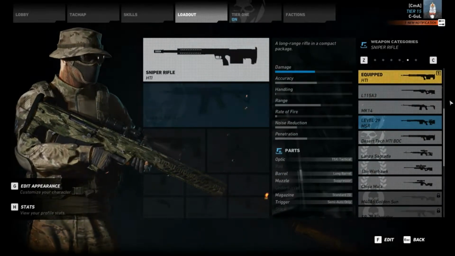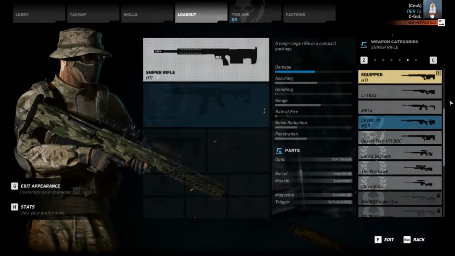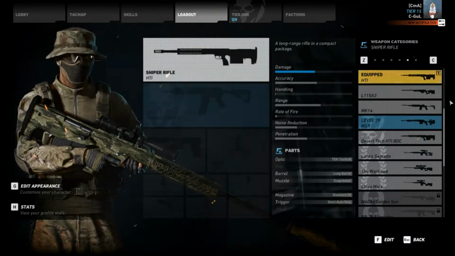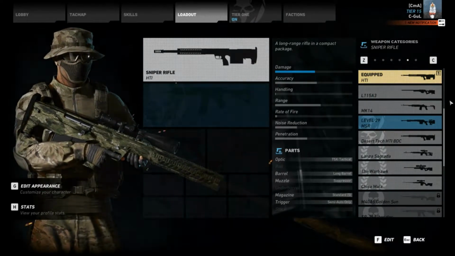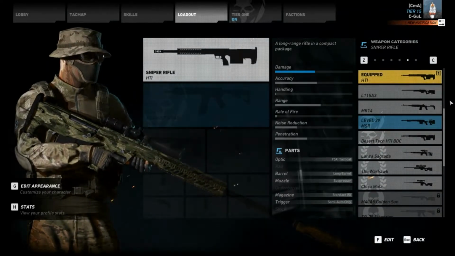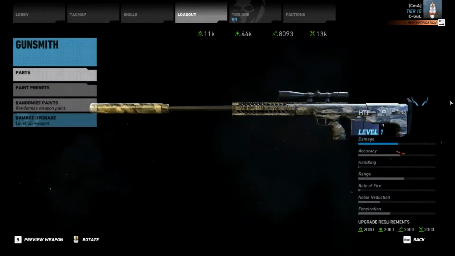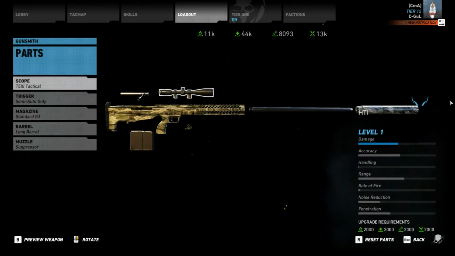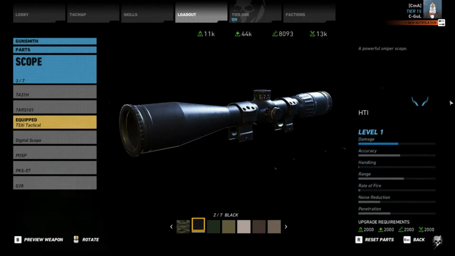Okay, second piece is the weapon you are going to use. I wanted to use the HDI in the beginning because it is the highest caliber rifle with the fastest shot and the longest range. And I was going through the whole setup for this weapon, and first of all I went for the scope. The T5XI Tactical is the longest range or the biggest magnification scope there is in this game. I think it's about 6 times.